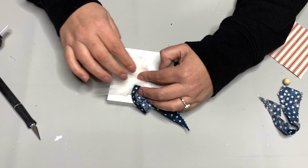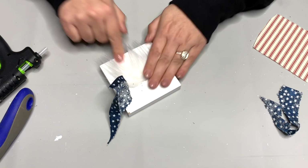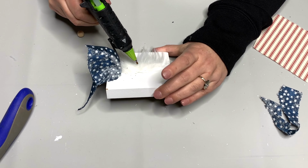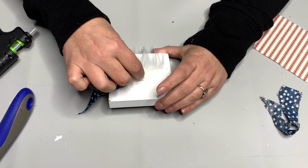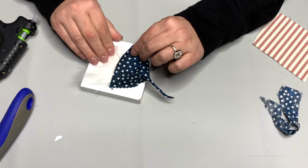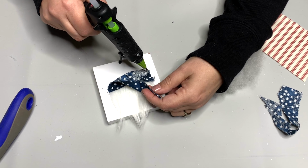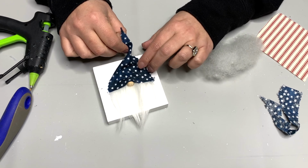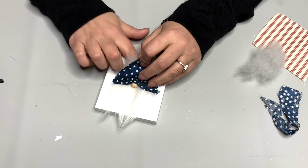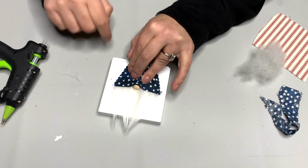Easy crafts, right? These are probably the fastest, easiest things I've ever made, a little 4th of July display. Once I had that down, I split the fur to its fabric backing, added on a little wood bead, and then I glued down the top of the hat all the way across, taking note of a little scrunch over the nose. I'm going to anchor one side completely all the way to the top, add some stuffing, and that gave me a 3D hat. You don't have to do that if you don't want to.